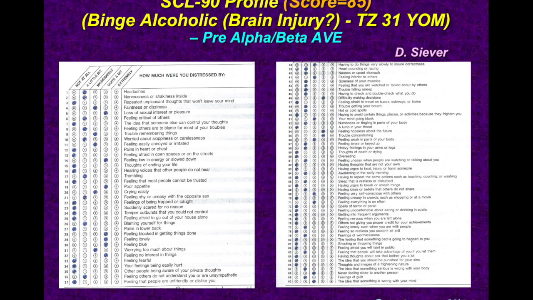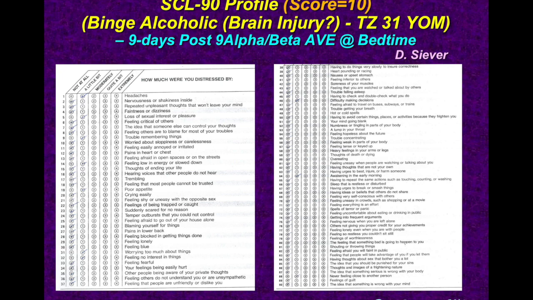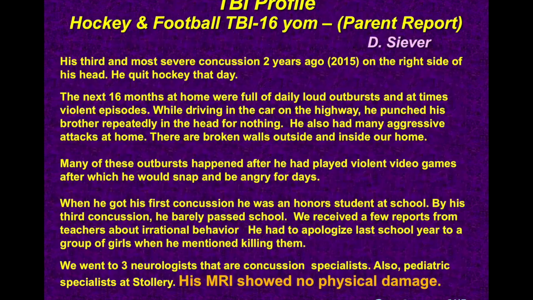Feeling low in energy, poor appetite, blocked in getting things done, feeling blue, feeling lonely, no interest in things, difficulty making decisions, hopeless about the future, trouble concentrating, and so on. And post-entrainment, 9 days later, you notice his handwriting changed a great deal. He's now just light tick marks, and his score fell to a 10. So, dramatic improvements very, very quickly and very cost-effectively using David Delight's system for Mind Alive.